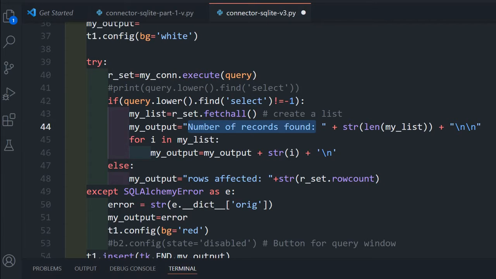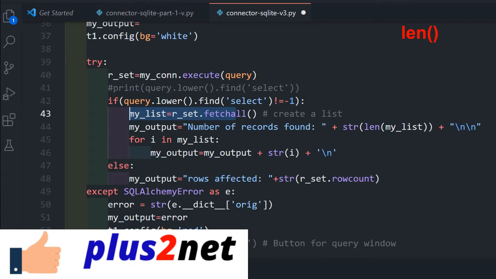For that we are using fetchall, converting the record set at the cursor into a list and then looping through the list. Earlier we were directly looping through the cursor. You may ask why create another list to get the length. The reason is all cursors are forward-only. Once you get the length of it, it will not come back for looping. As per the standard, cursors move forward, so it will be pointing to the last record only, so we can't loop it. That is why we are collecting the list here and then using it. So now when you run a query, we'll get the number of records found.